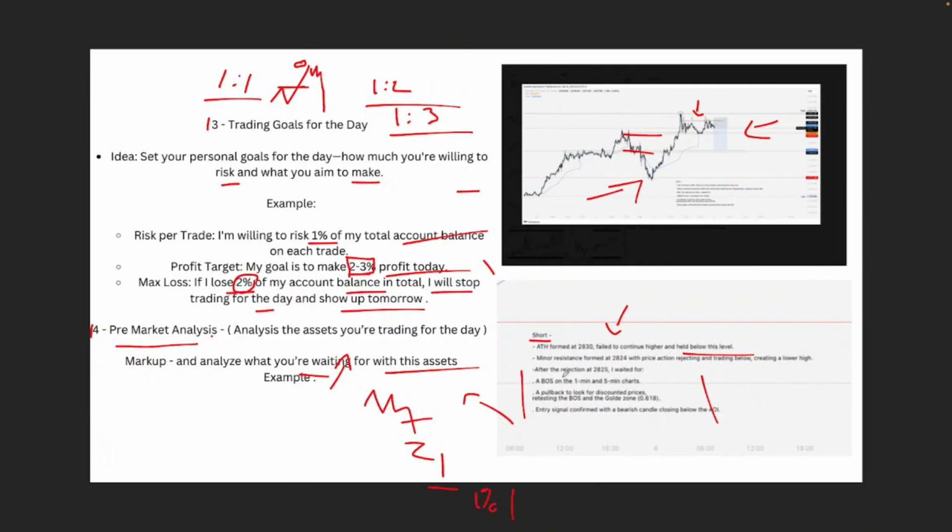Let's say you guys also win a trade. You guys also want to journal that trade. Why did I win this trade? I won this trade because I waited for price action to reject the zone and I waited for my entry confirmation, which was this bullish candle. Enter the market there and it hit my target. Boom. Now you understand why you won that trade. Now you understand why you lost that trade. So every single day when you win or lose a trade, you guys always want to journal the trade.